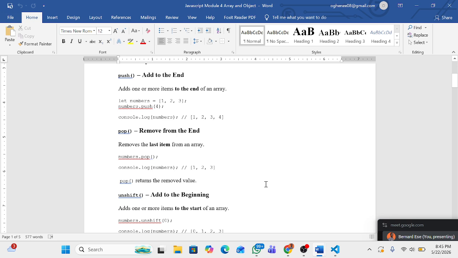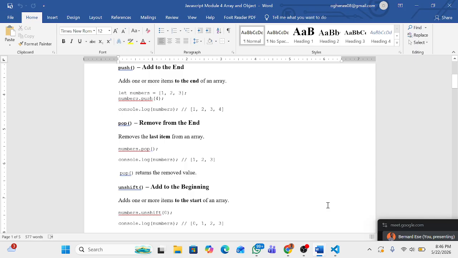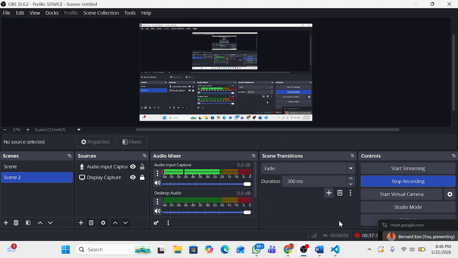So this coming week we will take our time to look at array and object. In fact, I can even just wake up on Sunday and say let's do a meeting because I want to try to finish this JavaScript as soon as possible. But please make sure that you watch the videos before next week Monday, because if you continue like this and you don't get what we talked about previously, it will be very hard for you to comprehend. Do you understand?